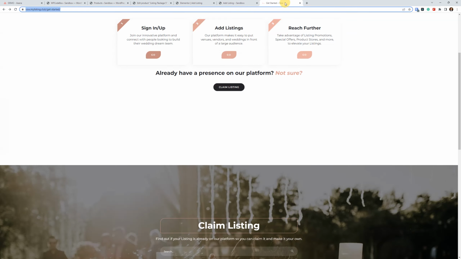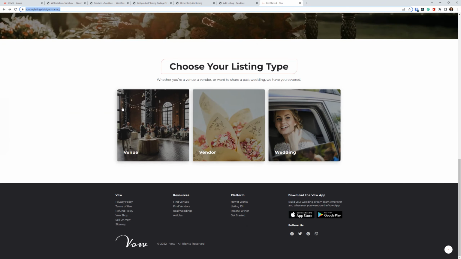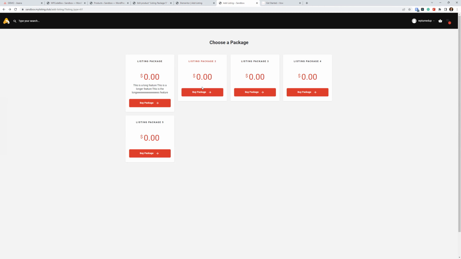But if you do the custom get started page, then you have total freedom. Much easier to design for mobile responsiveness with CSS, more functionality, more design, all the above. That's why I highly recommend a custom get started page, or like I said, you can name it whatever the heck you want. Just have that underlying add listing page set up, and this page will just be completely ignored. Okay.